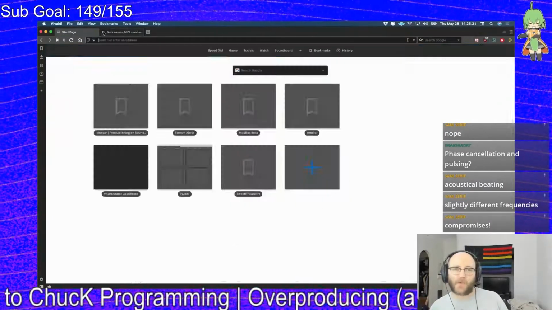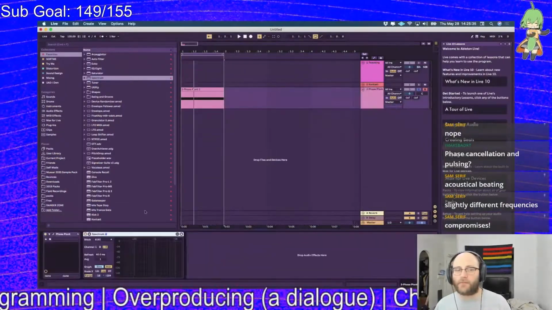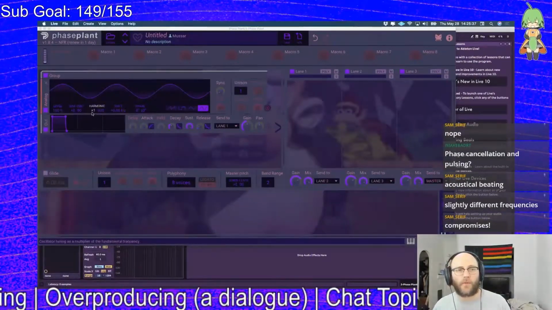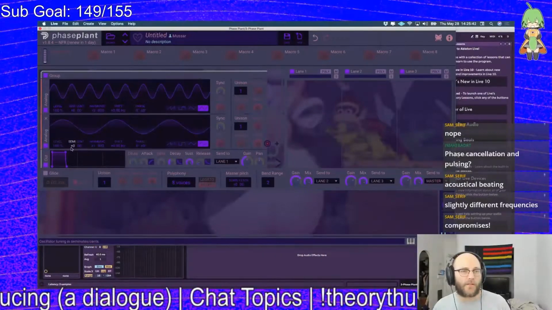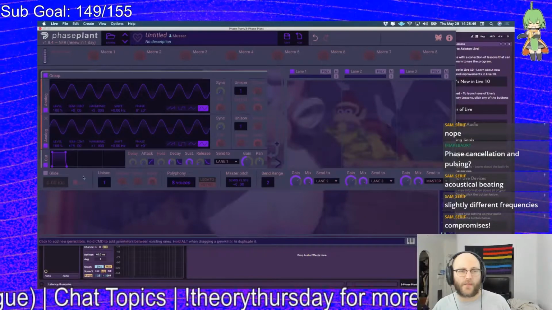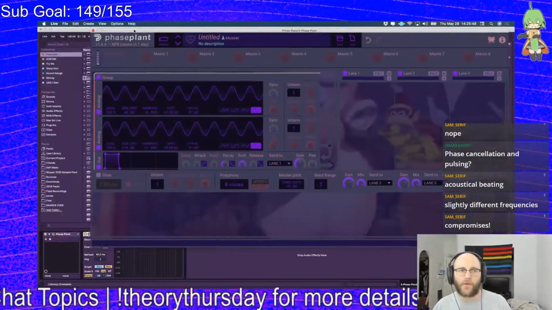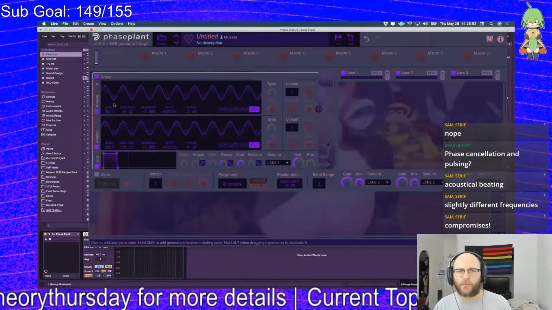So when you're sound designing, there is technically a difference between this right here and this right here. Notice how the waves seem to our eyes almost identical.